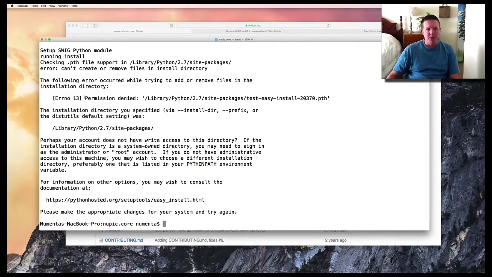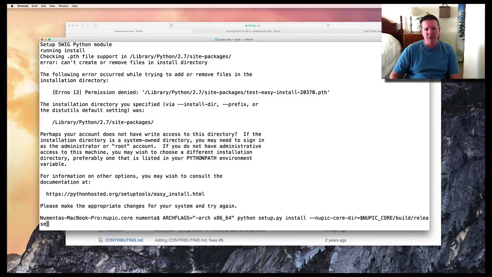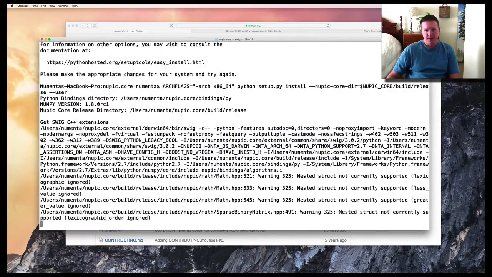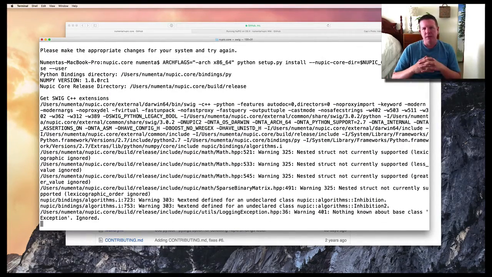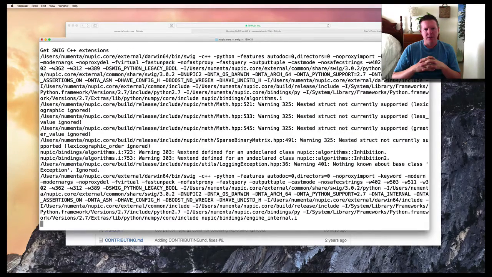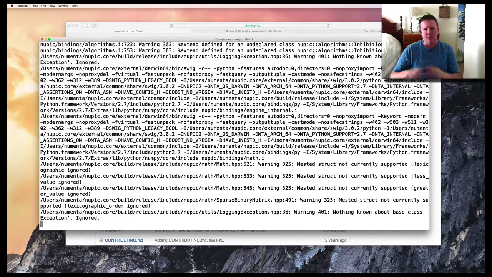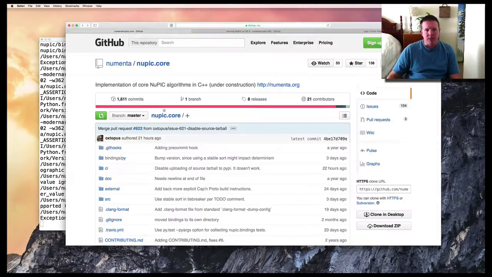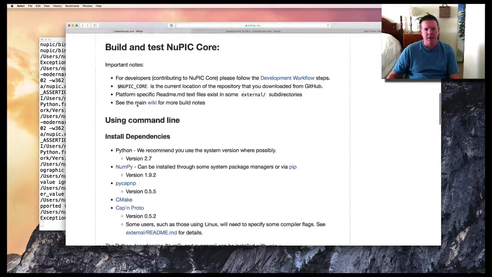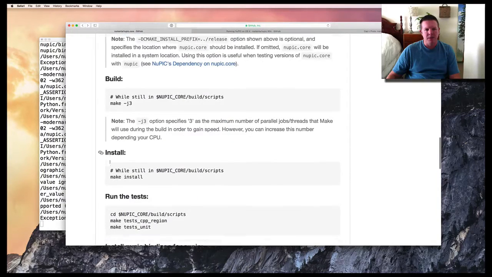All right, we got a permission denied error. That typically means we just need to add the --user flag, because we are running a pip command, or a setup command. I'm not sure if this is going to work or not, because I think user is a pip flag, and I'm running Python setup, I'm not sure. But let's take a look at the README again, see if it says anything about this.